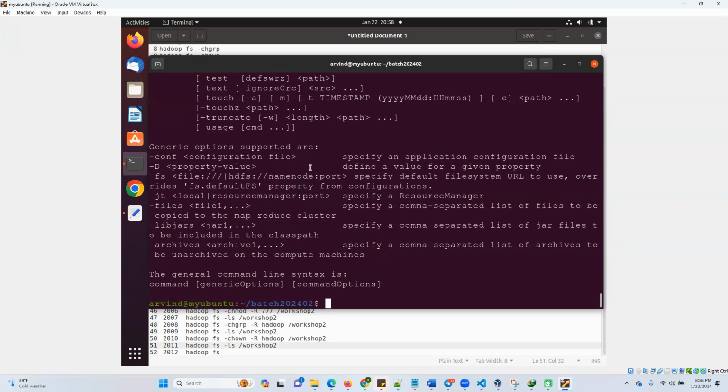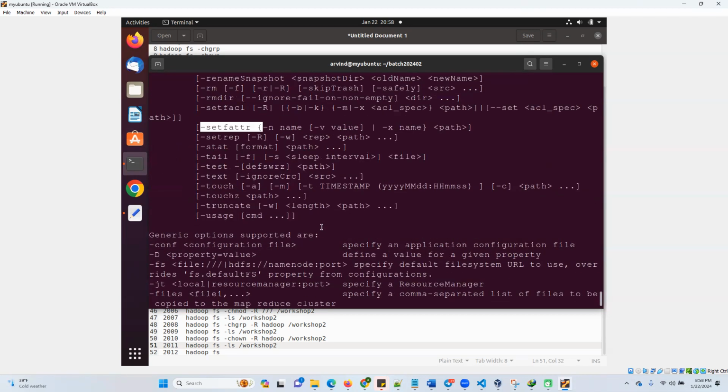When I say I want to keep some attribute on a file, I want to set it. What is the purpose of setting the attribute? Somebody using get attribute can get the information, the metadata about that file. I cannot set it somewhere else, but through a Hadoop command I can set the attribute on some file, and someone can get the attribute and get the information about the file. So this is called metadata information.